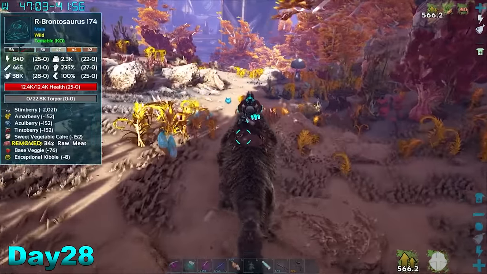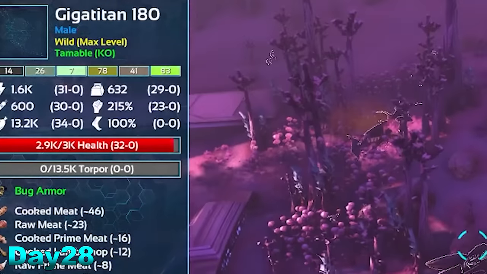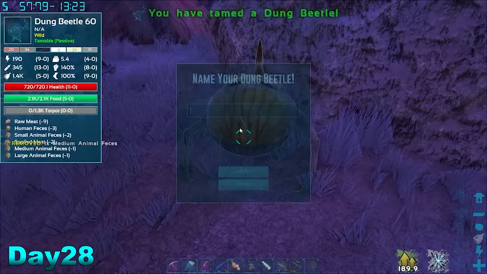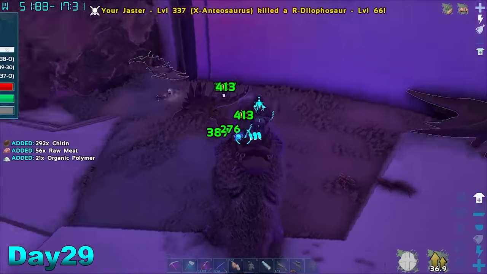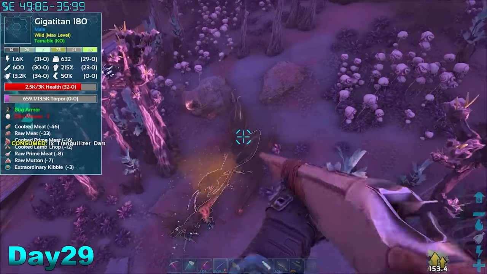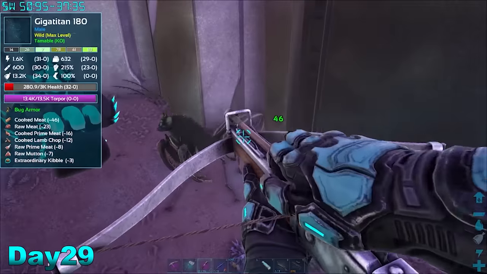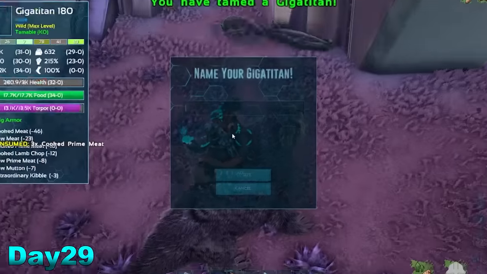I then looked in Rockwell's garden for a dung beetle, saw a level 180 male Giga Titan, but ignored him for now. Found a dung beetle and, once tamed, named him Mr. Crab. Jess and I had some fun in Rocky's garden with his animals, until I said it's enough, so on the way home, I stopped by that level 180 Mantis and started to knock him out. He eventually fell asleep and tamed up.